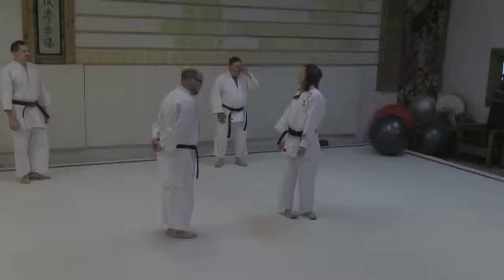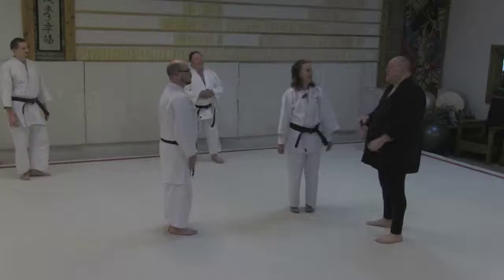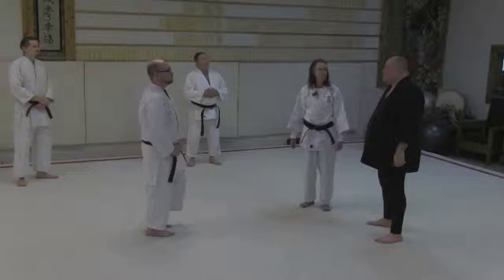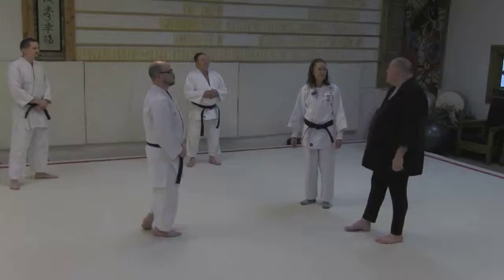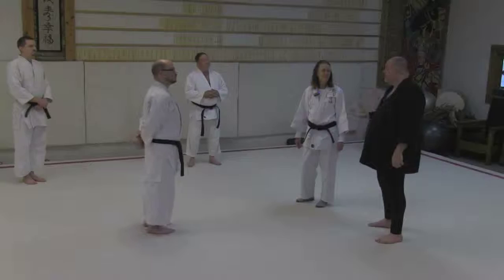It's a position of limited mobility — how do you deal with that? I look at these oddities, particularly the kneeling forms that come up in these katas, as isolation work. We're going to the gym to work on our biceps — you can just pick up a heavy weight, but if you put it over the preacher's curl bench, you get a very isolated bicep curl. Similarly, when you're doing stuff from seiza, it forces you to develop a different form — how to work with the legs and hips differently.